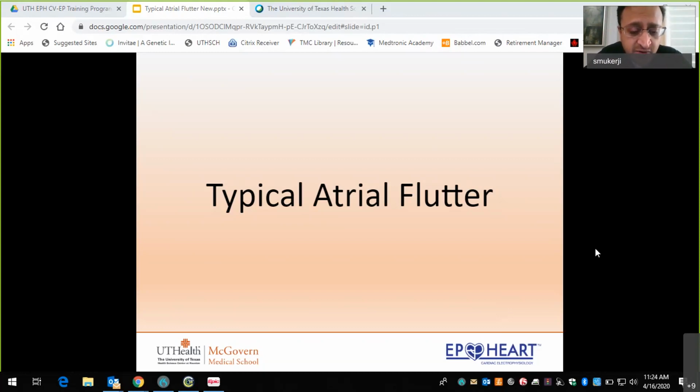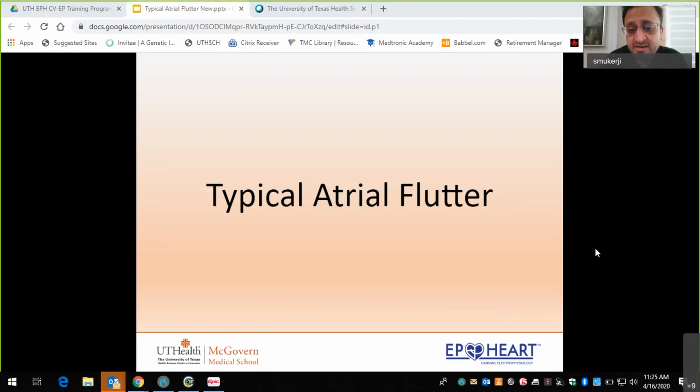So that's why, if you go back and read some of the older papers, they describe it as CCW atrial flutter, which stands for counterclockwise atrial flutter, versus CW atrial flutter, which is the clockwise atrial flutter. But like we mentioned in the last talk, we do so much more now. We've got the left atrial ablations that we do, atrial tach ablations, and typically any other flutter you see that comes from the left side. It could be the roof or the mitral isthmus or the septum or the left atrial appendage. Those all fall within the realm of atypical atrial flutter.